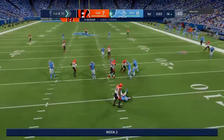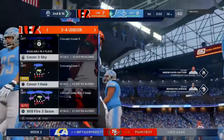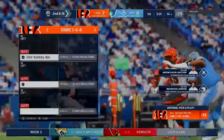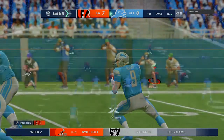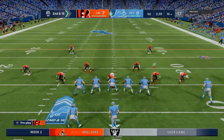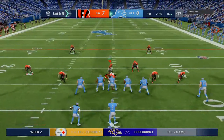The Bengal pressure gets him that time. Down he goes. The Clemson product, DJ Reader, got in for the sack. Great job defensively. I think he was trying to go through his progressions, find someone to get rid of the football. Before he knew it, he was on his back. So that just brings us right back to what you said in the beginning. A great job defensively. Nowhere to go with the football. That led to the sack.